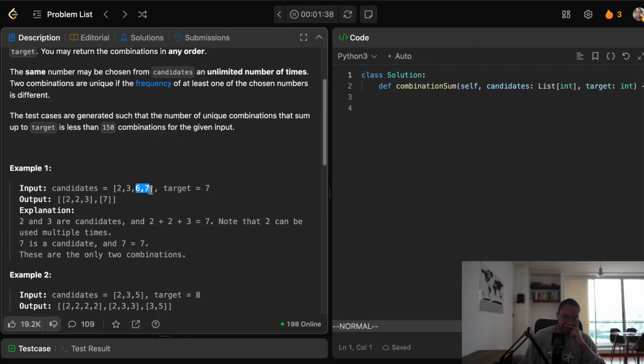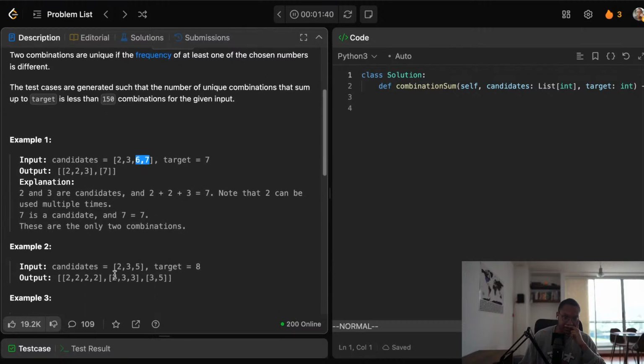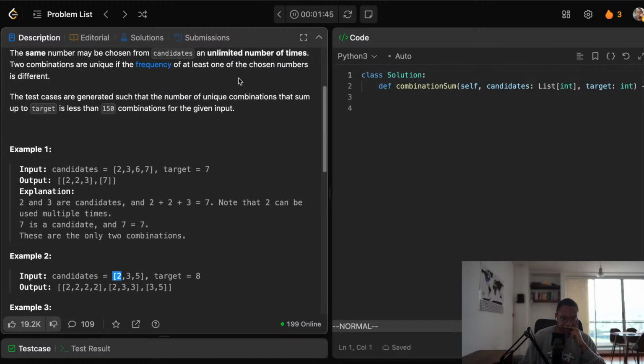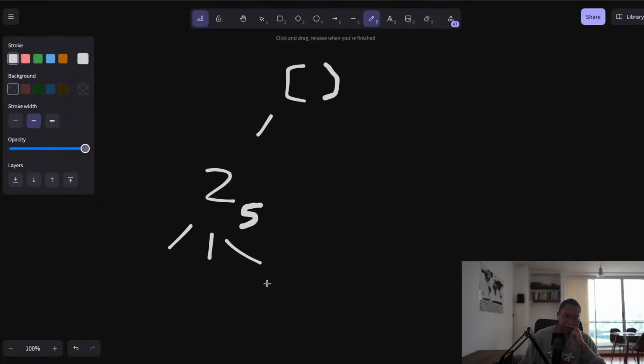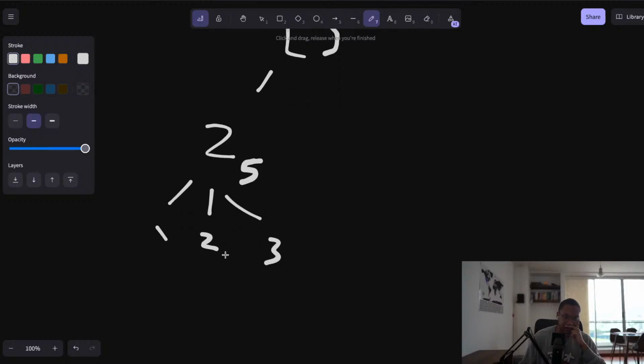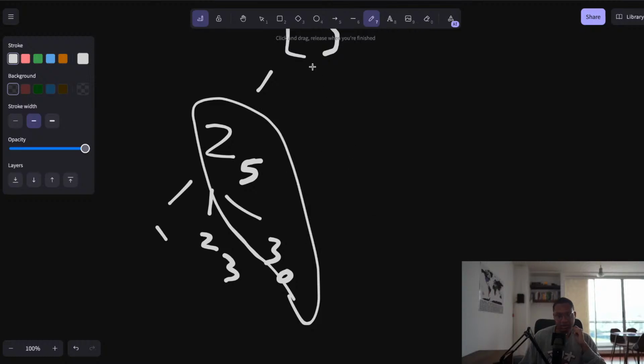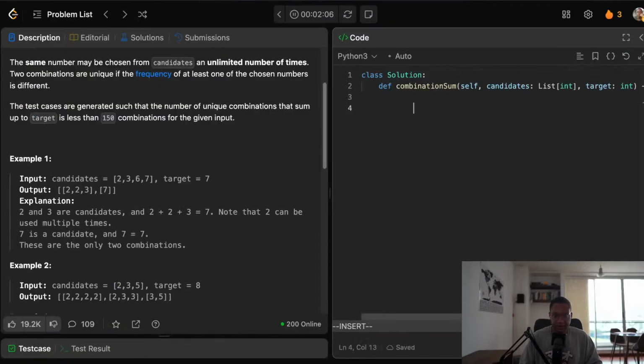I think you're allowed to skip also. So 6, 7. That is not even showing it though. 2 and 5, I don't think it has to be contiguous at all. So you can take some number here, some number here, but you just keep going and each of those are going to have their own remaining sum. So this one at 3 would be 0. Anytime it's 0, we just take the path so far and save it. So just slightly different than the other one, but I think that's fine as a solution. So we'll have the path so far and the sum so far.